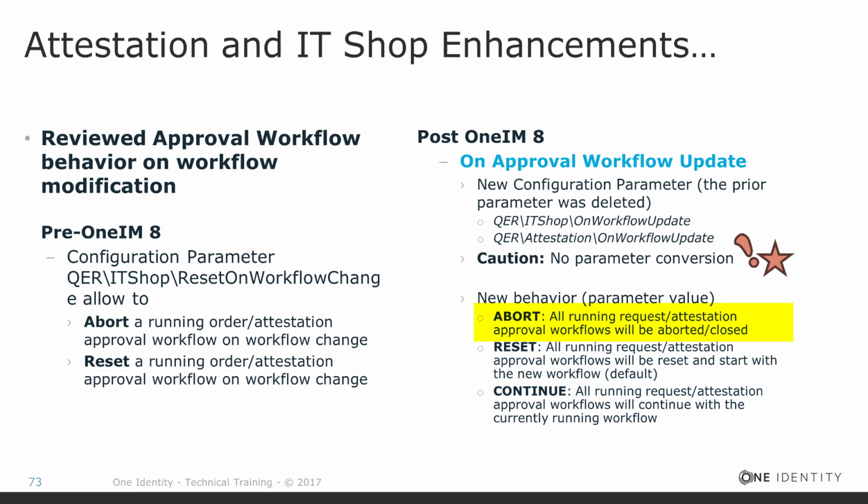The first values do the same as before. There's an abort scenario where the complete request gets aborted. There is on the other hand a reset scenario where the workflow gets reset and starts from scratch. A third option exists now as well, and this is the scenario to continue.